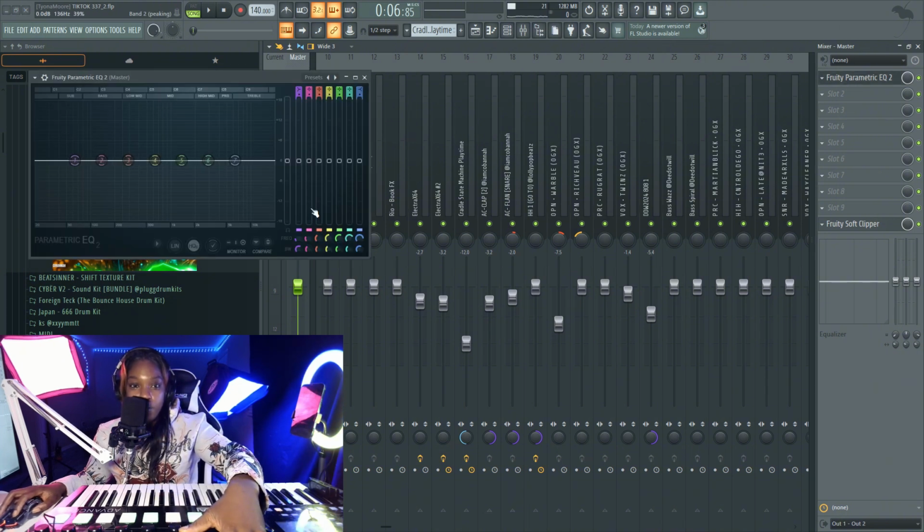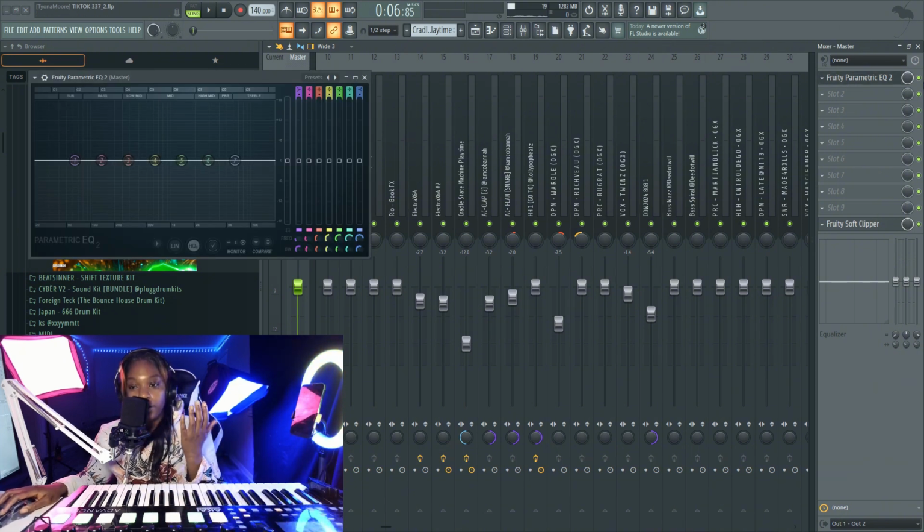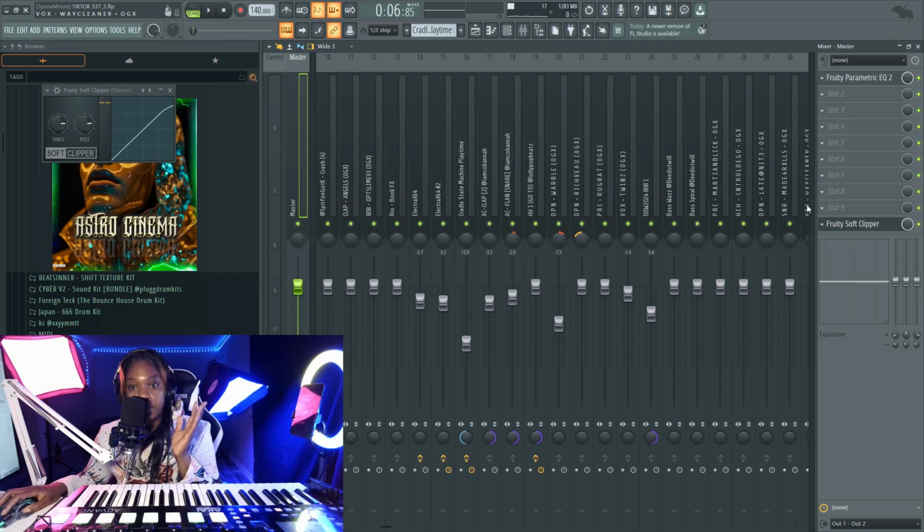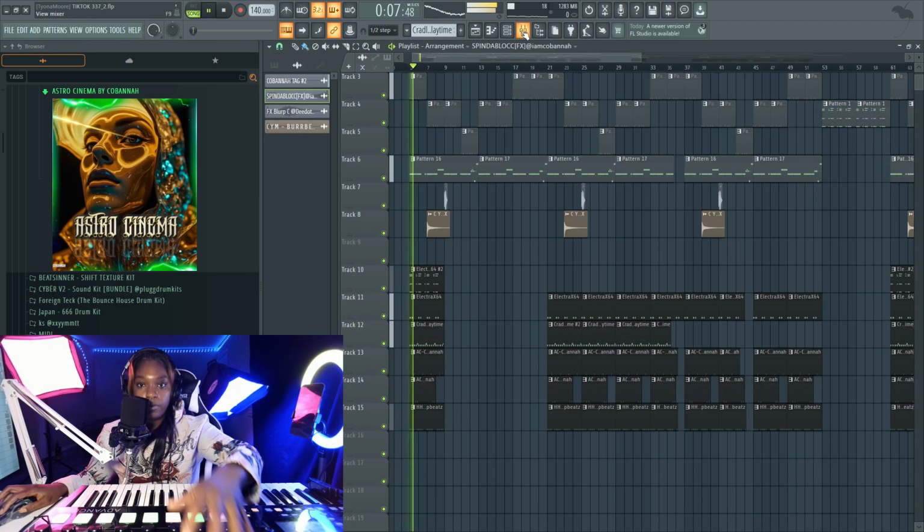So what I do when I'm done, obviously it was already on here, but I just put a parametric EQ right there. I don't touch any of the parameters on it. I keep it flat. And then I put a soft clipper at the bottom so I make sure the beat isn't clipping. Now I'm going to let y'all hear what the beat sounds like without the soft clipper.